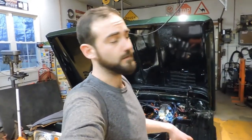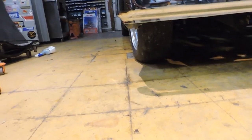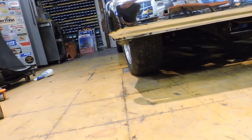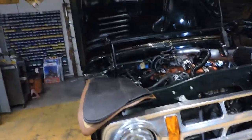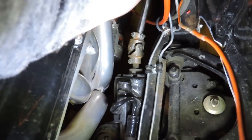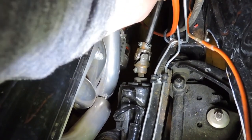So I took the truck out for a test drive after trying to adjust the front end, and it's still all over the place. You can kind of see it here. The left wheel's straight, and the right wheel is pointing pretty far out to the side, or to the left. So might take another crack at adjusting it, but I also found that the steering box itself is very loose. So I think that's also playing into my issues that I'm having all over the road.